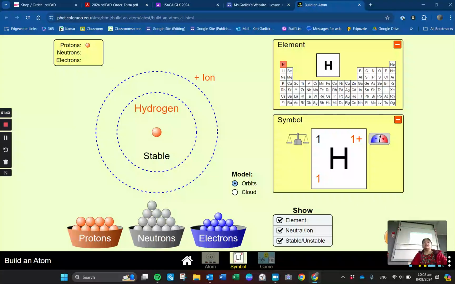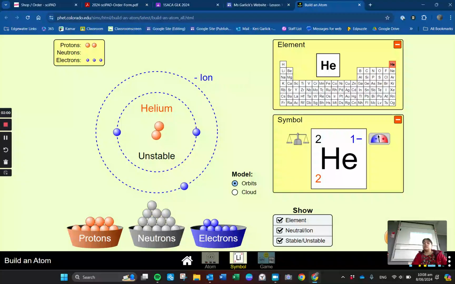Okay. Something else that we should hopefully have noted is that when we add another proton in there, do you see how the element changes? So the key for us to decide what element we are dealing with is the number of protons. Because if I keep adding more and more electrons, does my element change? No, it does not. So the protons are the deciding factor when it comes to elements. So if I have 2, I have helium. We can see that over here. If I go up to 3, now I'm at lithium. 4, I'm now at beryllium. So we're going up one step. Do we see that? All right.